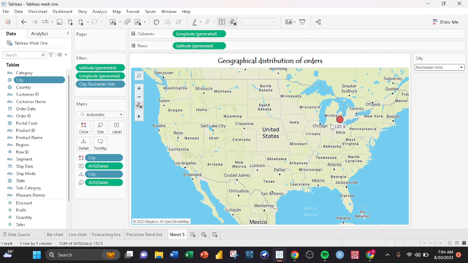But this was just a good beginner example to show you how you can deal with spatial analysis. Even if, for example, you have Kenyan data and you want to see the distribution of the organization you are working with in terms of counties, you will be able to see it, just if we have latitude and longitude data.